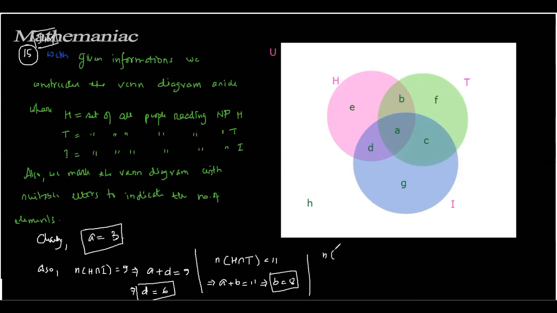Now the third one is there. What is left out for the third one? It is T and I. T intersection I is equal to 8. So T intersection I, you can look at the figure, it is A plus C. A plus C is equal to 8. So what is C containing? Sorry, value of C is what? 5. So you see, already you have done with many of the values. Please note it down, and once you finish it, please raise the hand.